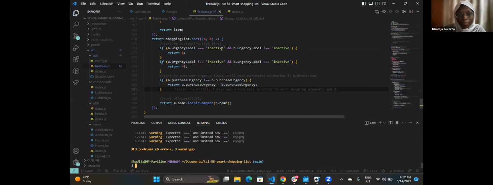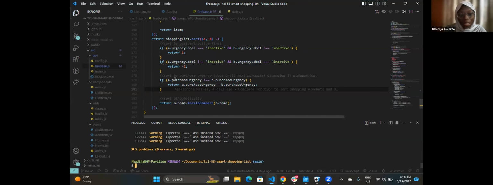Then the inactive item is pushed down and the active item is pushed up on the list. Secondly, there is another if statement where, if the first item's urgency label is active and the second item's is inactive, it returns -1, meaning the active item will be pushed to the top of the list and the inactive item to the bottom.